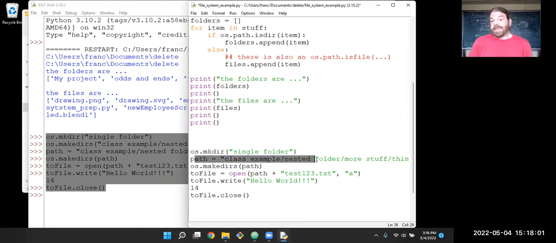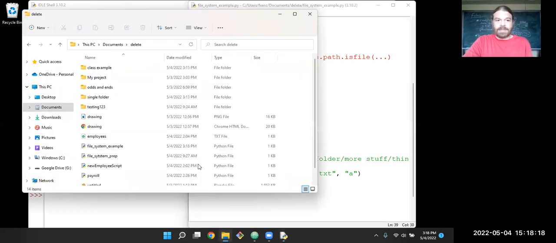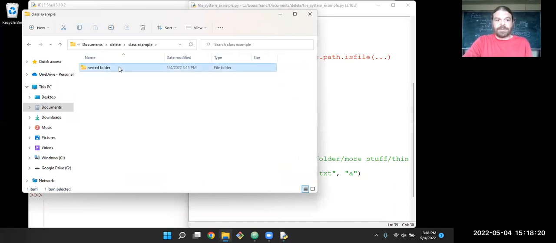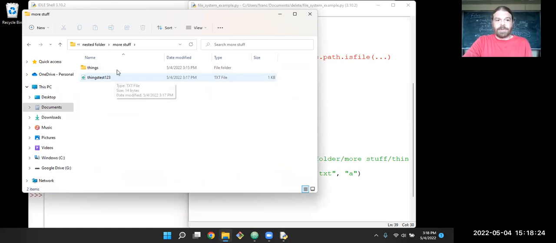We set up the path, that way we can keep working with it. Right? We probably don't want to type the string every single time, so it's a much better idea to store that in variables. Then work with the variables, then we can just add a file at the end. We don't need to see the return here. So along with creating those folders, go all the way in here, and then there's where we stored that data.